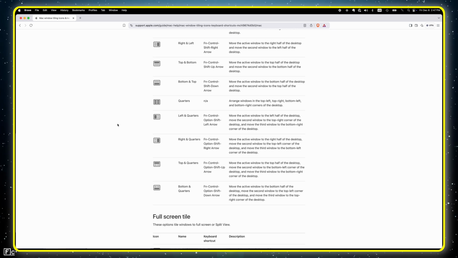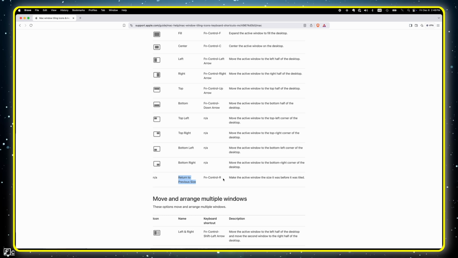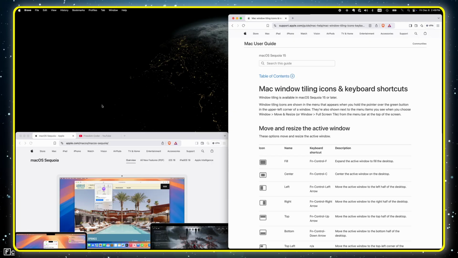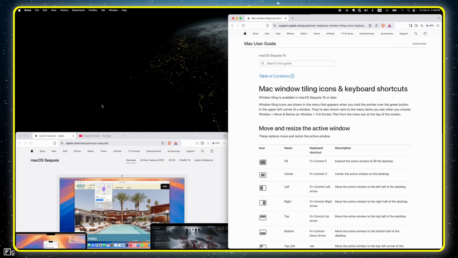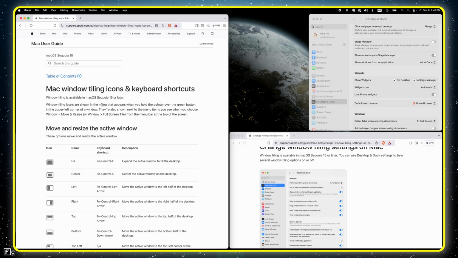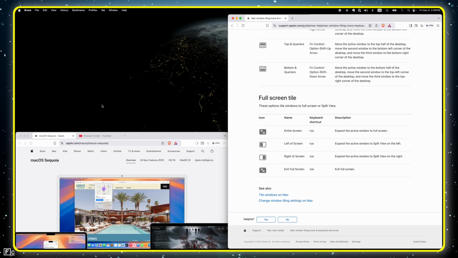Another buggy behavior of macOS window tiling is returning the window to the previous side. This one is function control R. As you can see, I go to the left here, I make it full screen and restore it, and it goes to the right side. It's so weird. So now I snap it to the left, I snap it to the right, I make it full screen, I restore it, and it goes to the right side. Something is strange here. I don't like unpredictable behavior.